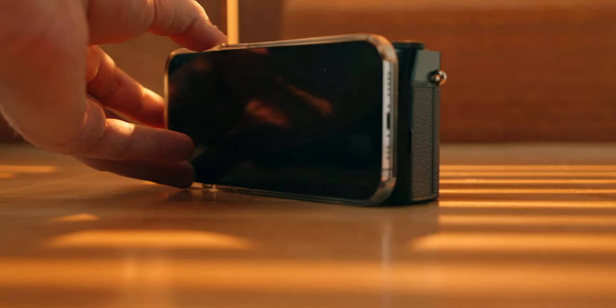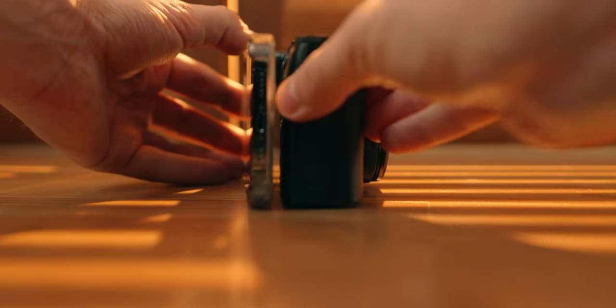Autofocus is great, can't complain about that. The body is so nice — you can literally fit it in your pocket, maybe not in your jeans but in your jacket. It's the size of my phone, just a little thicker. For video, this camera also blew me away. Having IBIS in this camera is important because smaller cameras are easily shakeable, so you need that IBIS. You can actually handhold shots so much easier for video. This is also the first time I experienced a built-in ND in a camera, which means you can get longer exposures for photo and keep the shutter lower for video, which is always preferred. It even has film simulations in video.